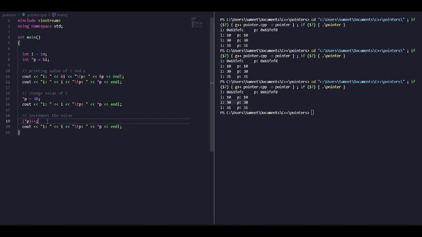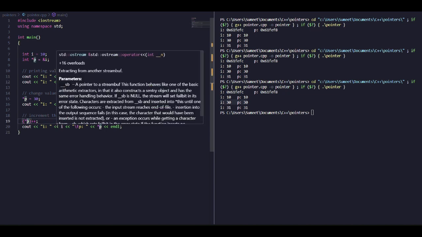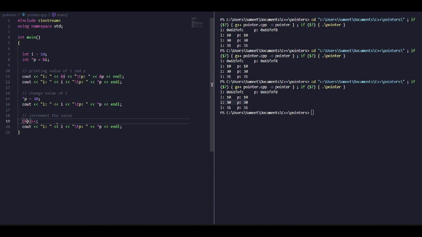And when I don't want to change the value but the address of that pointer, how will I change it? You basically use ampersand p. But right now I'll show where the ampersand is used. How we increment the address using the pointers and arrays, I'll show in the next video. Right now, I will basically change the value of the pointer using plus plus.